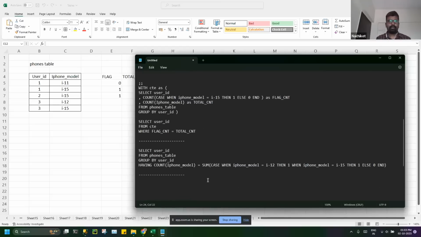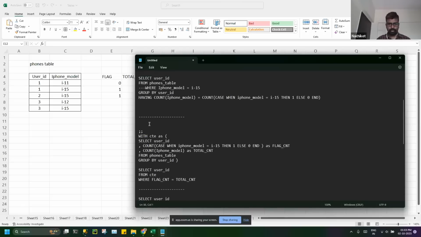Okay. One way that I can simply do is use CTEs and put these two queries as they are that we have solved earlier.